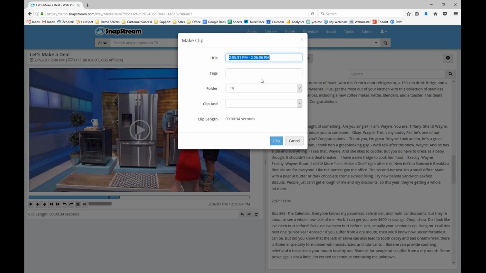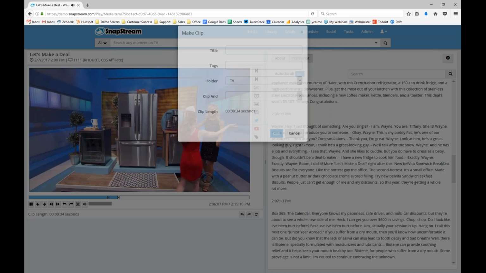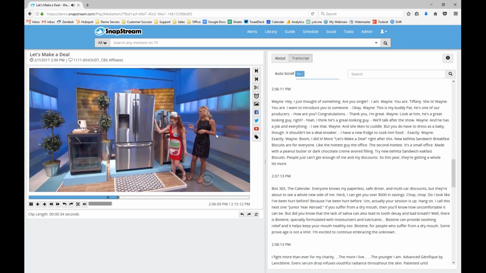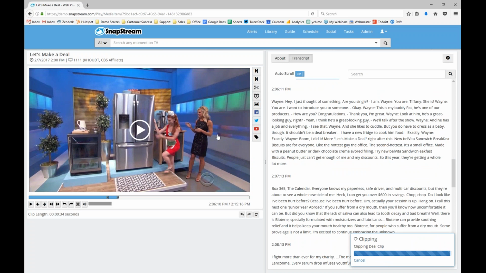When I clip it out the same way as I always do, I can say this is my deal clip here. I can clip it out. I can also tag it, and then when I clip it out, it's going to be the same as always, except for one final step, which is my auto remux to MP4. So you can see it's clipping the same way the software always clips, but as soon as it's done, it's going to do a remux to MP4. It takes just a couple of seconds.